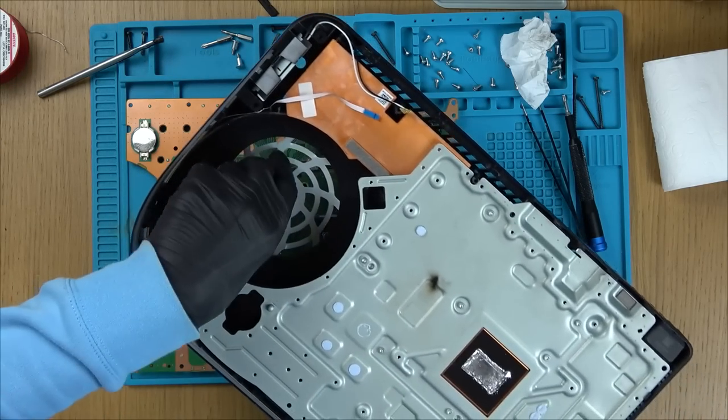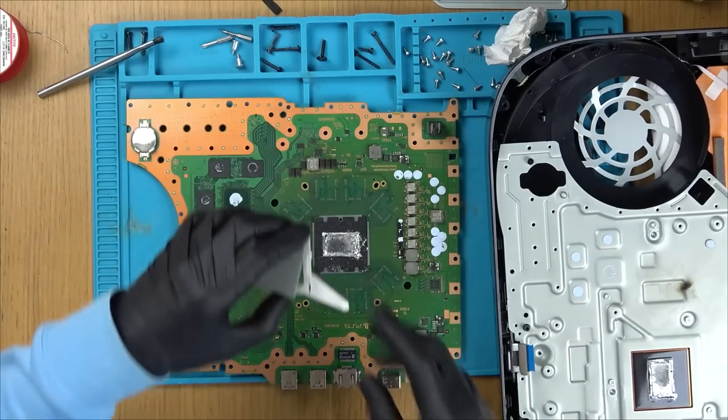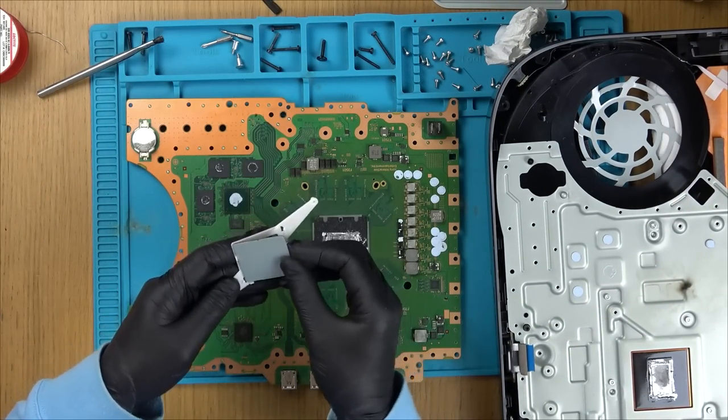Hold on one minute, this is the thing that's wrapping around. So what's that about? Oh, that's from this thing. That must clip into here. Anyway, I can worry about that later. We're a long way off from putting that back on.